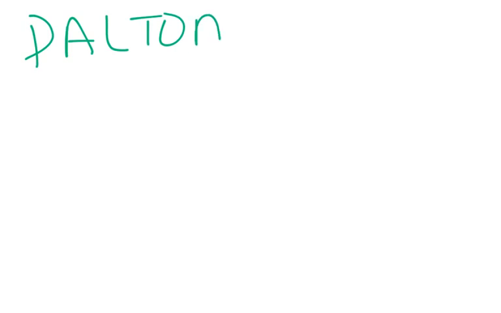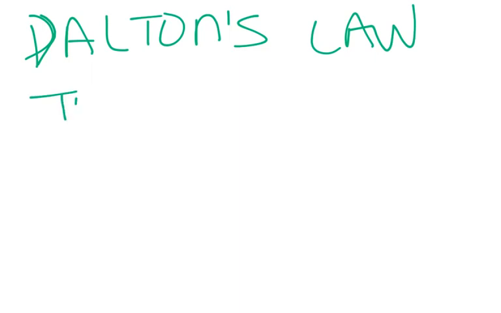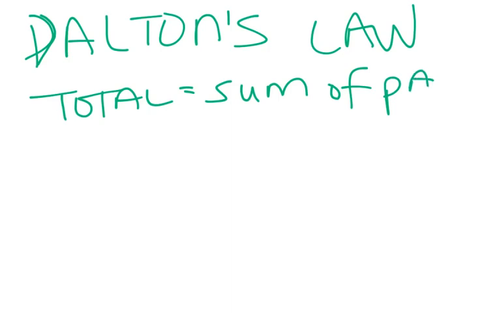The other thing that we see with basic gas behavior is something called Dalton's law of partial pressure. This is the first law we'll do and the only one we'll do in this video, and then we'll get into more tomorrow. Dalton's law of partial pressure is probably one of the easiest laws there is. What Dalton's law of partial pressure says is very simply the total pressure in a container is equal to the sum of each gas's pressure. So the total is equal to the sum of the parts. I know what you're thinking. You're thinking, duh. But that's literally what we are doing here. We are assuming that this is actually what's going to happen.